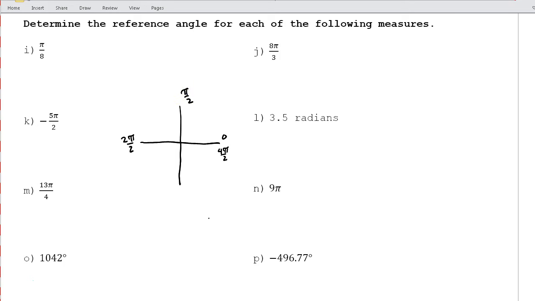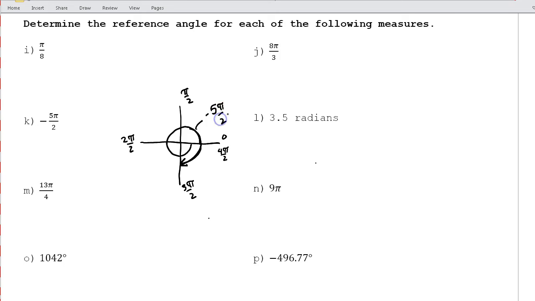And I know that this angle here is 270, so that's 90 plus 180. That's 90, that's 180, so I just add those two up. Pi over 2 plus 2 pi over 2, that's 3 pi over 2. And then if we think about where negative 5 pi over 2 is going to be, I'm going to have to go around in the negative direction. If I go to here, that would be negative 4 pi over 2. Then I have to go one more, and that would be negative 5 pi over 2.